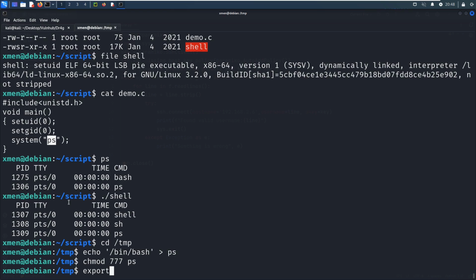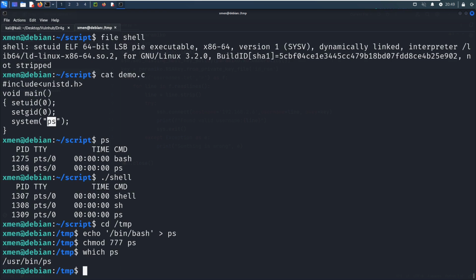But you know, by default, the system or the shell will look for a command like ps in the environment variable PATH. If you run which ps, this ps command is located in this path, and you can echo the path.